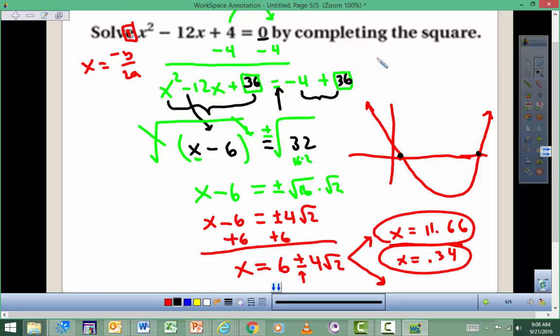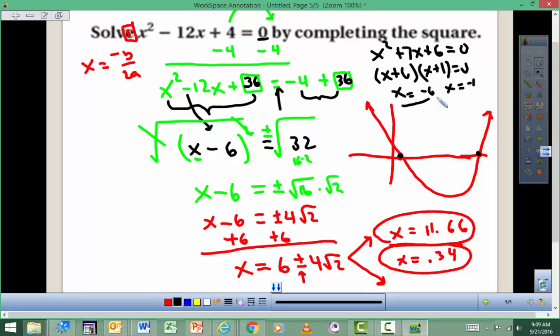And earlier in the chapter we had nice equations like x squared plus 7x plus 6. We set this equation equal to 0 and we solved it by factoring. Remember, we did things like x plus 6 and x plus 1, and then we found out x is equal to negative 6, x equals negative 1. Well, that problem was doing the same thing. It's just this equation factored. And if the equation factors, great, we'll factor it. We can find the zeros real fast.